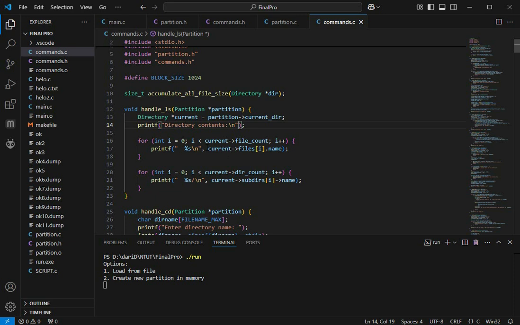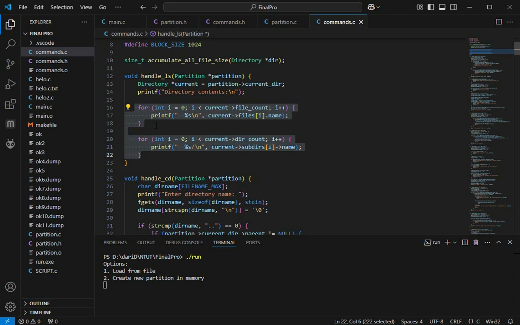Although not shown above, the next part of the function typically involves iterating through the files and subdirectories of the current directory. So the function uses loops to go through each file and its subdirectory in the current directory and prints their names.